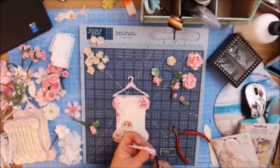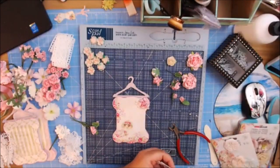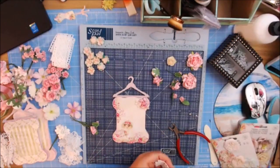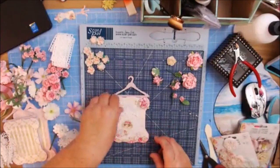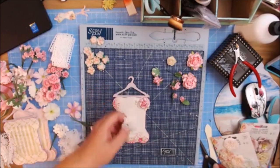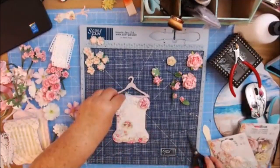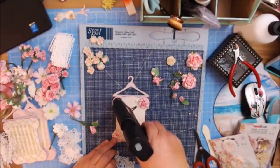Let me just clean some of these little edges off here. Yeah, I kind of like that, but let me trim this a little bit. There we go. Definitely like that. I'm just going to do my glue real light.